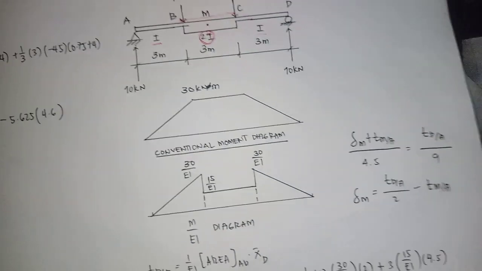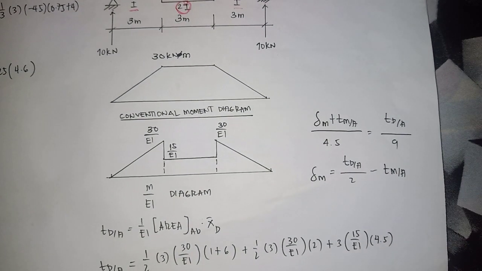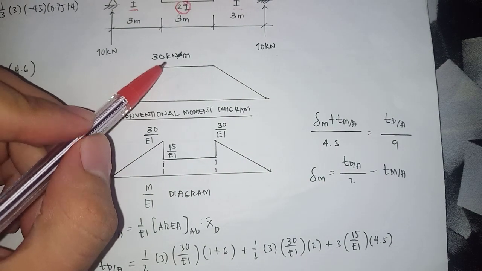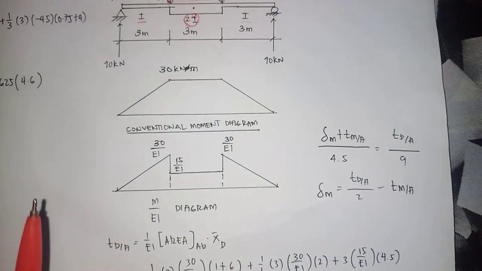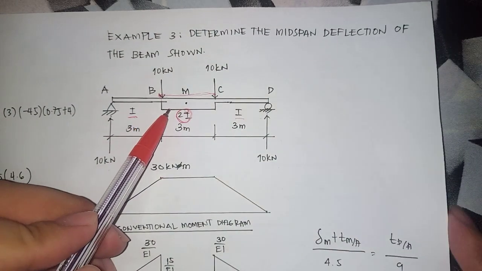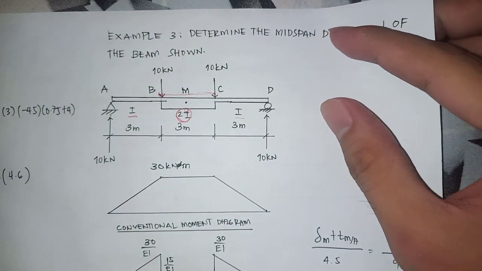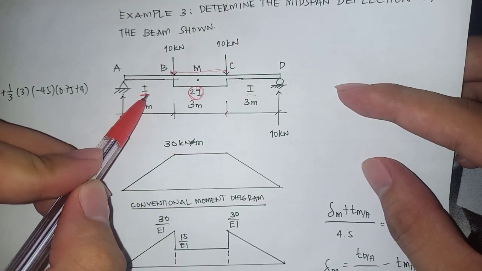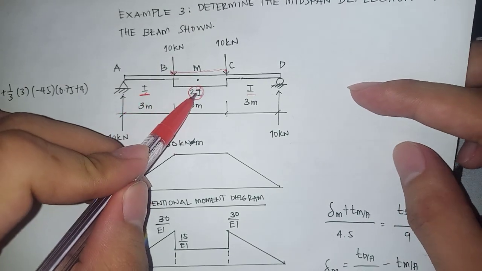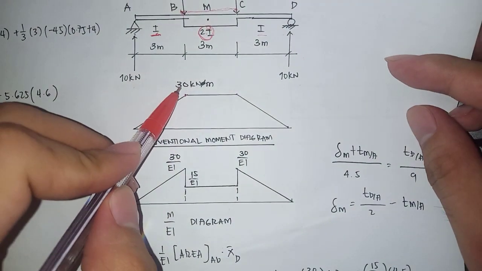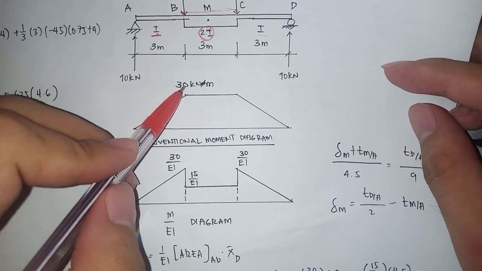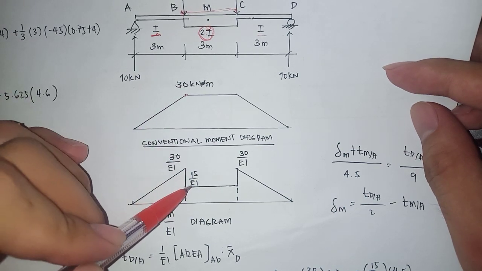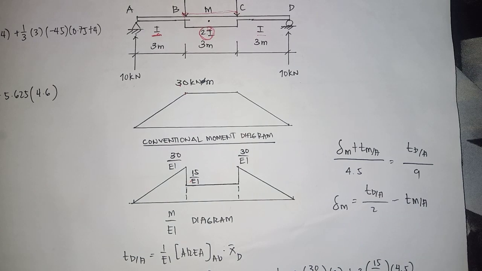But in this case, okay, mahalaga na alam natin kung paano ito. Okay, so ito yung conventional moment diagram, but since dito sa parting ito, twice yung moment diagram, so M over EI. Okay, so assuming ito yung I na gagamitin natin, twice yung I nito, so mahati yung 30 into 2. So 30 divided by 2 I times A, so magiging 15 over EI na lang ito.